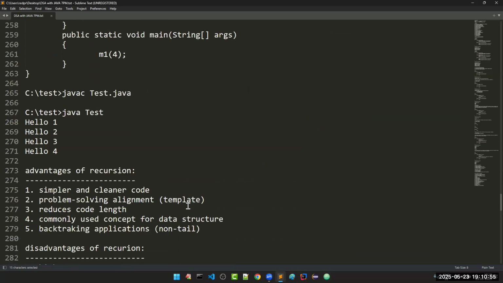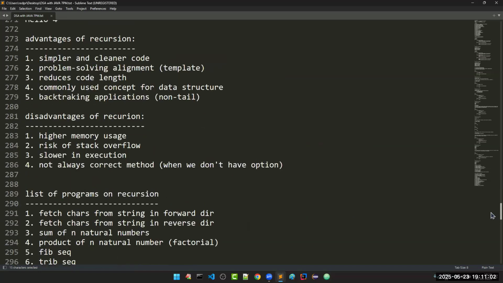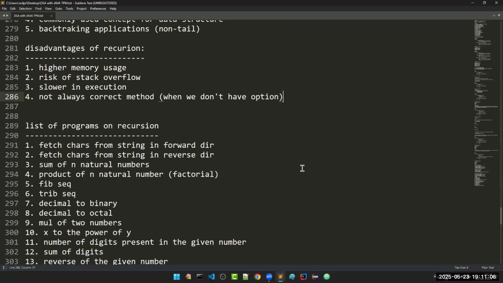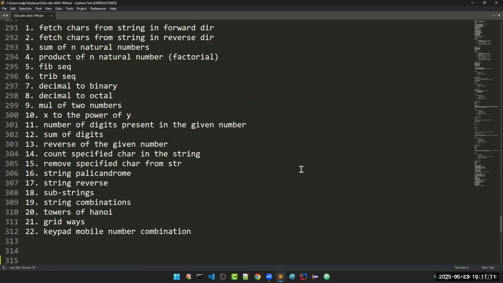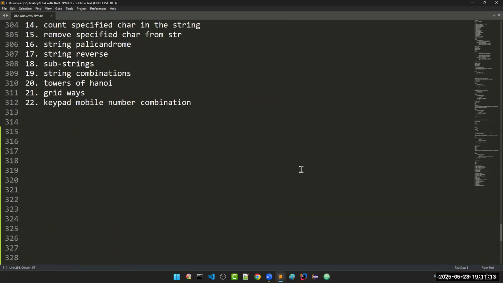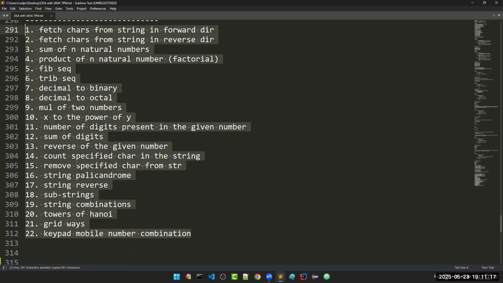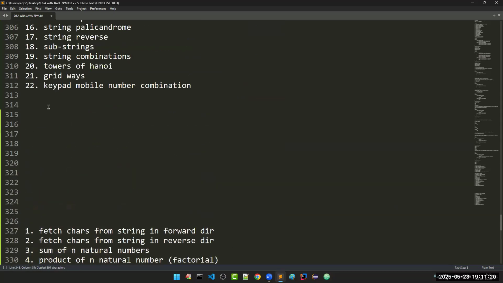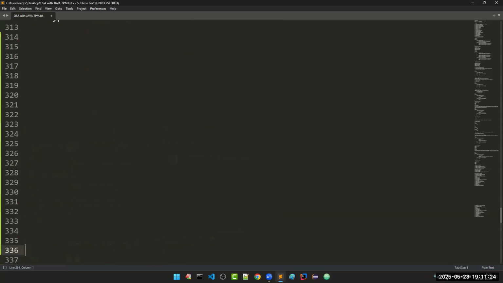So these are the topics which we covered. We also discussed the advantages of recursion, then the disadvantages, and what the problem with recursion is. We are going to cover around 22 programs as a part of this recursion. Now let me cover them one by one. If you are clear with this content, I will start explaining the programs one by one. Do you have any queries up to this? Please confirm.